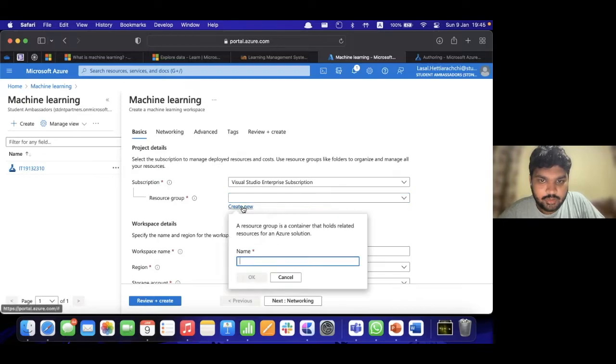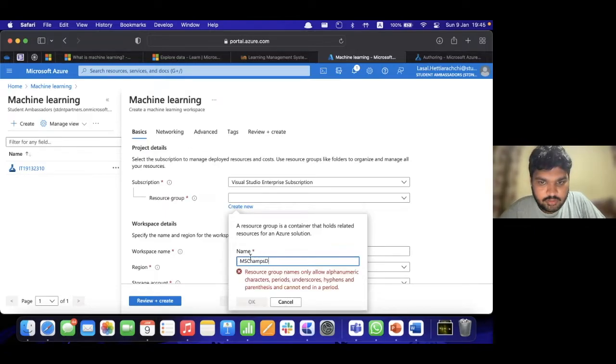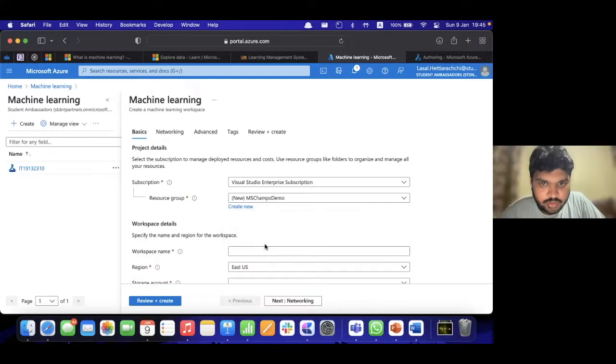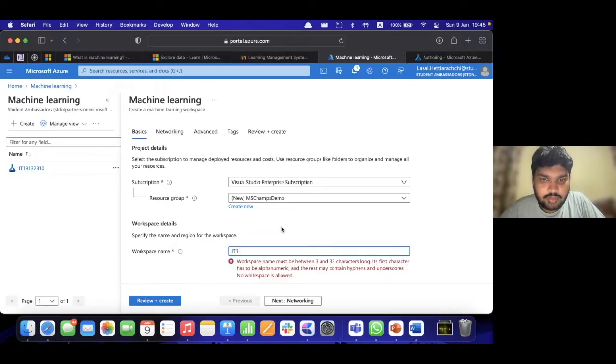So I'll create a new resource group. Let's give it as MS Jams demo. Right. And I have to give a workspace here. So I'll give my IT number as my workspace.